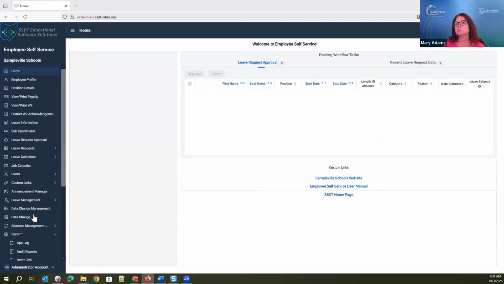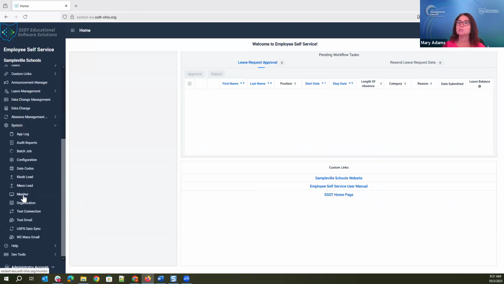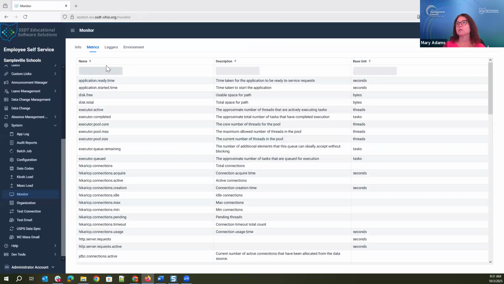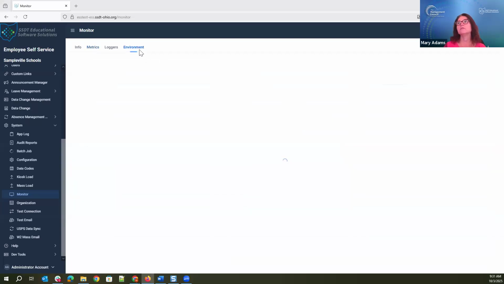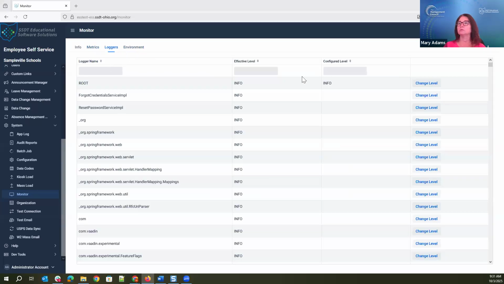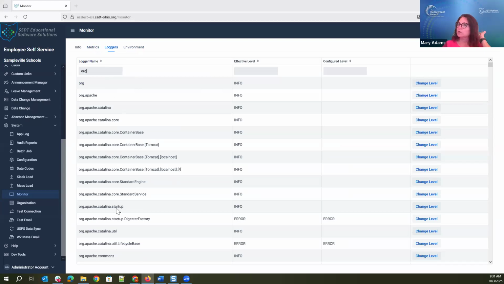So if I go to system and then monitor, last month they had added these filters at the top for metrics and for environment, so that you can search quickly for something you want to see. And they've done the same thing with the logger file. So it would bring up whatever you need here to look into. Let me get to the next one here.